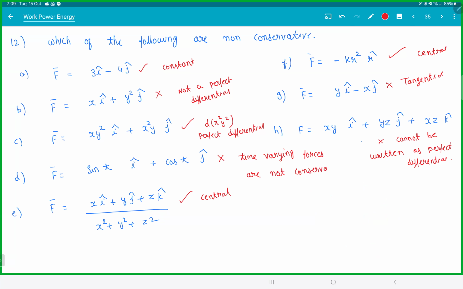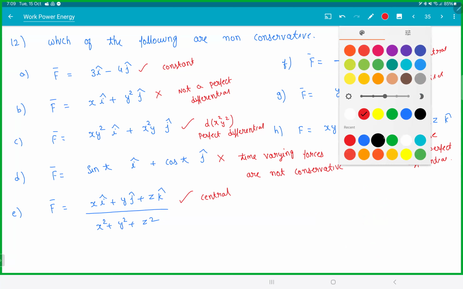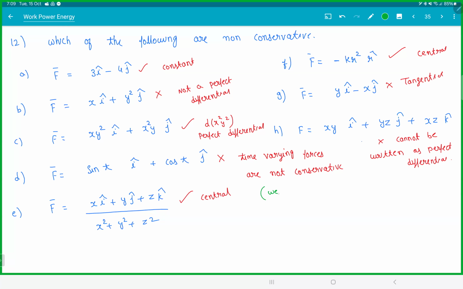So that was a mistake I did. So that was a correction. Since we get different work for different times. Just think about it. If you're going from A to B at one time, you'll get some work. If you go at another time, you'll get another work. So our work is changing. We get different work from A to B at different times. So if you have a force which is changing with time, it is always non-conservative, even though it's a central force. That was a correction. Clear? Keep that in mind.